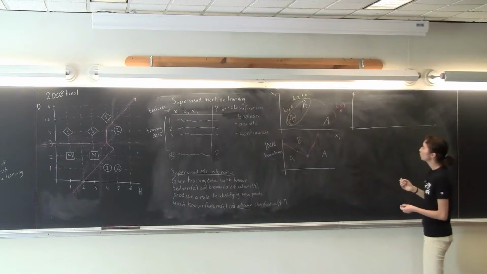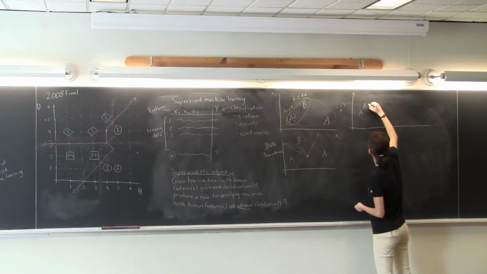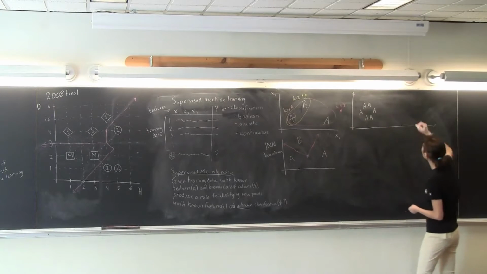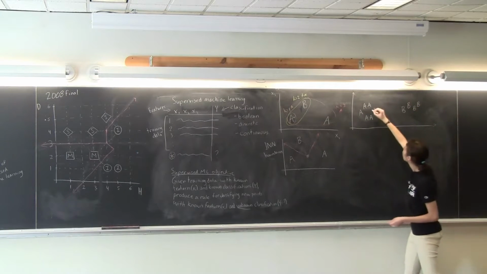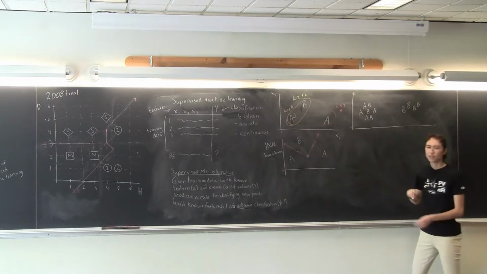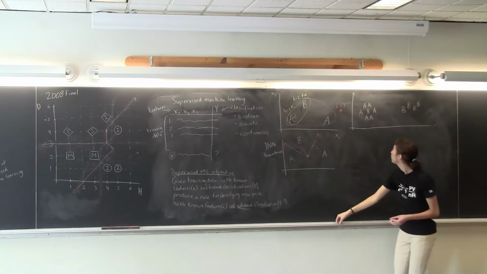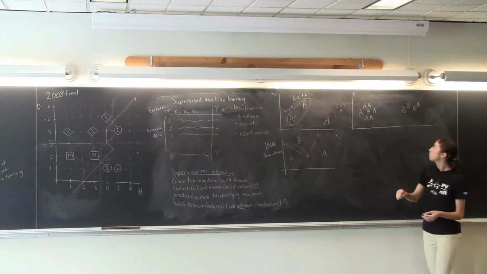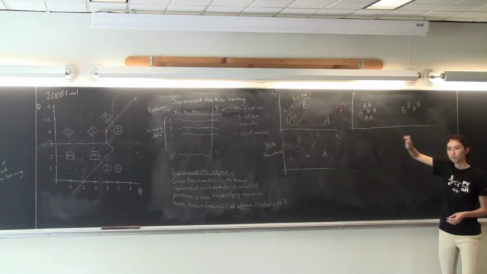So we'll go back to having A's and B's. Let's say that we have some training data where we have a bunch of A's over on the left side and some B's over on the right side. And then we have this one B that's over on the left side that looks like a bit of an outlier. So if we had some test point, say, right over here, how do you think we want that to be classified? A or B?